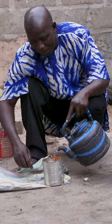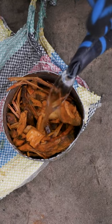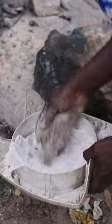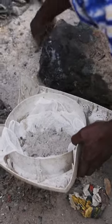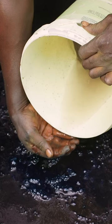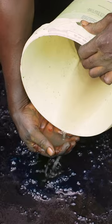Musa soaks the roots in water overnight to release the acid. Then he strains the water into the indigo. He makes sure it's strong enough by tasting it. He burns the palm tree flowers into ashes, then soaks it in water to make a mixture called sey. Then he strains the liquid into his indigo vat.